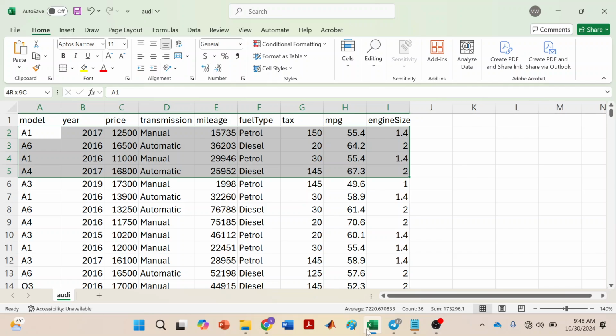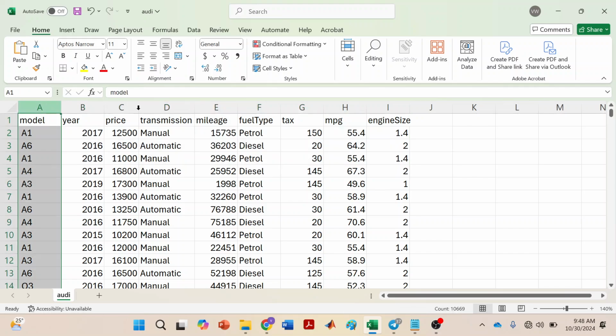But first, let me highlight some of these columns. Let me highlight this column, and this column here. So these are the 3 columns I highlighted, and I said that they are the categorical or discrete attributes.